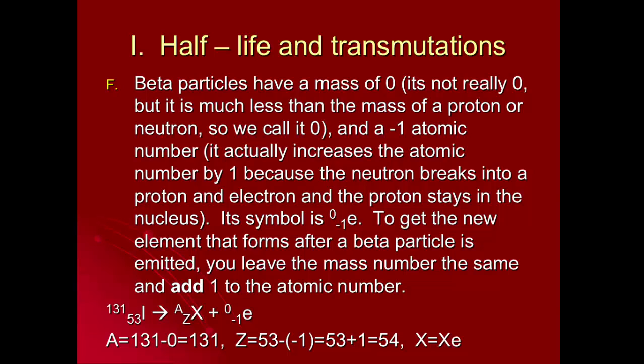And what happens there is you take your mass number and you don't change it at all. You subtract 0. You haven't really taken an appreciable net mass from the nucleus. So it remains the same. But you take your atomic number and you subtract a -1, which is the same as adding 1. You add 1 to it because you just gained a proton. And you get a number that's 1 higher. If you look on the periodic table for atomic number 54, you'll see the symbol is Xe, and that's what you'll put in as the symbol of your product. So you'd put these numbers and symbols in for the A, Z, X in your product for a beta particle.